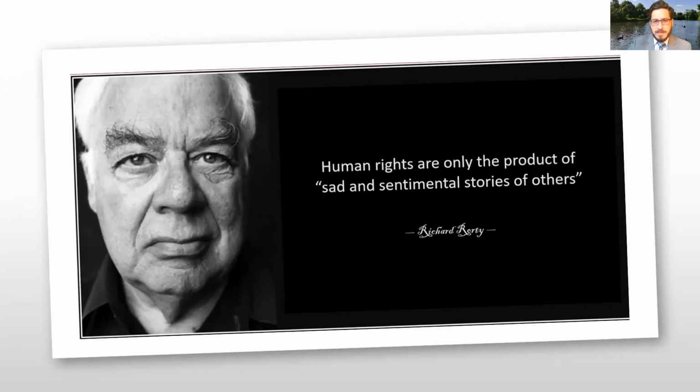Richard Rorty said, as we have seen, that human rights are only the product of sad and sentimental stories of others. And the proof is when the new wave of human rights began, after the Second World War, as you know. Why? Because people realized that there was a lot of suffering in society. We should do another thing. If in the past it was a sad story, we will write a happy story now, the happy story of human rights. It's a matter of sentiments, feelings, emotions. I think that Richard Rorty is right and wrong at the same time.